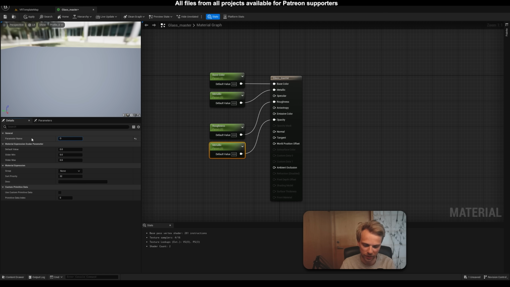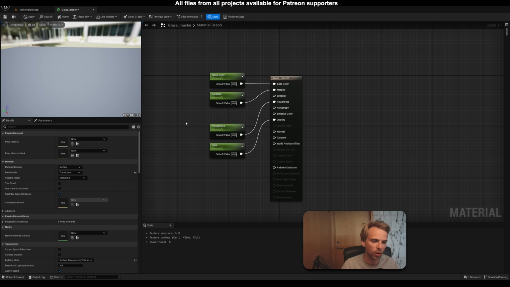And I'm lazy, so I'm just gonna say OPA, OPA for opacity. Okay. What kind of values do we want to work with? Well, for base color and metalness, how metallic it is, we want ones. So I'm just going to say that the default value is 1 here and 1 here, right?